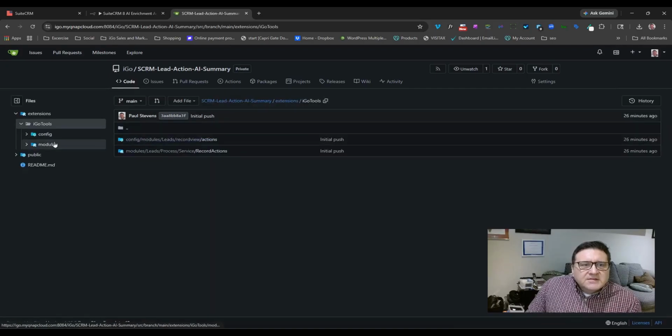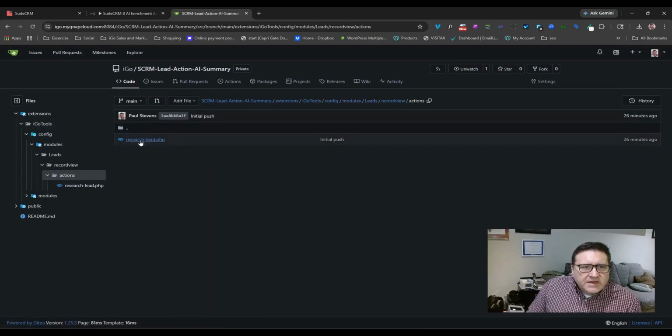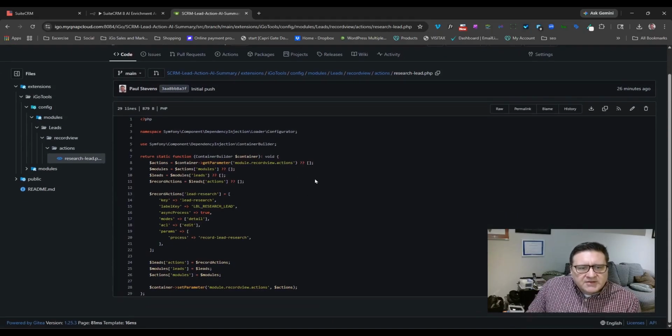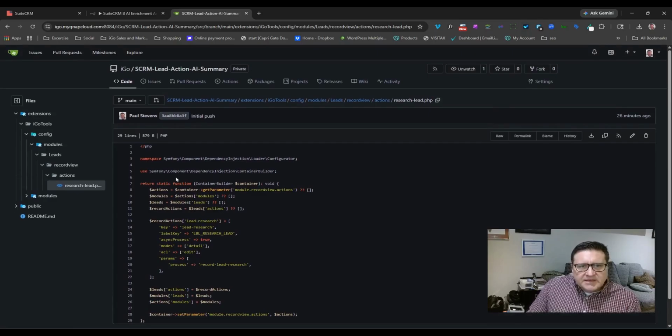Okay, so the first one here is our IGO tools config, modules, leads, record view, action, and research lead PHP. This is a small file. Basically, all we're doing here is injecting the record actions.